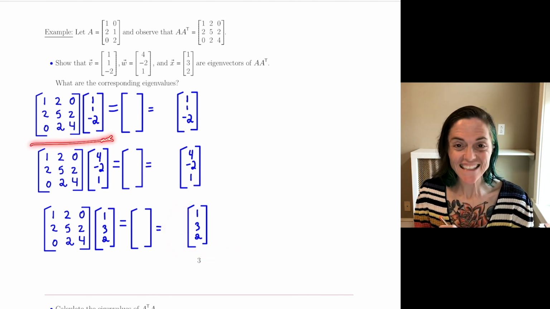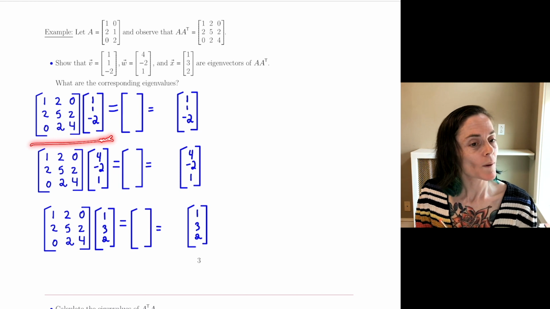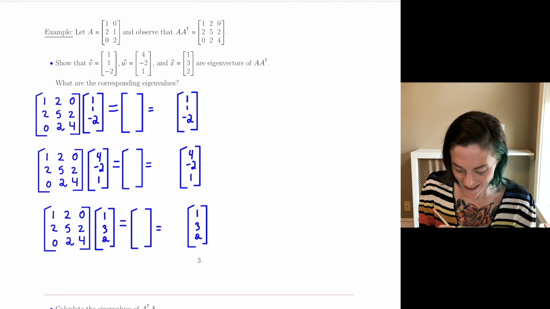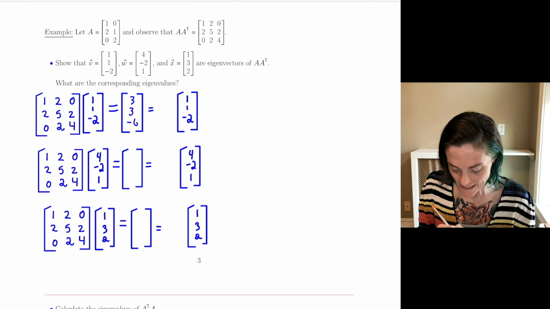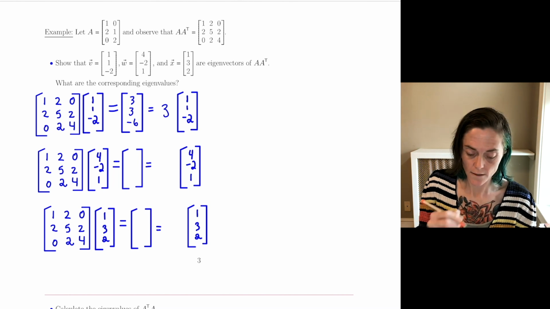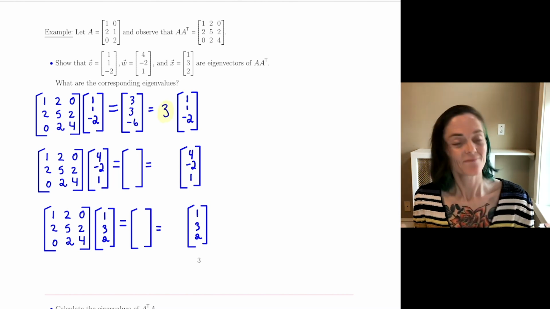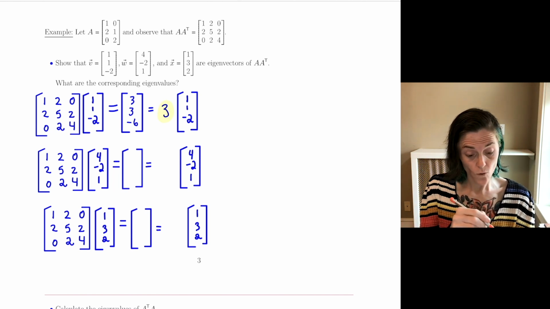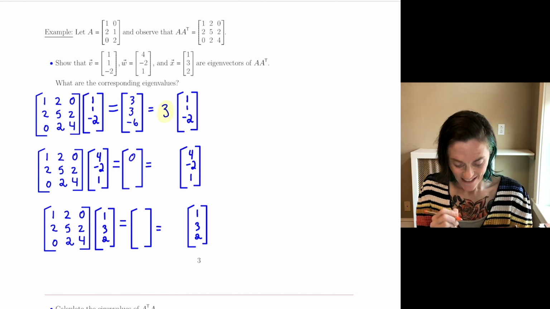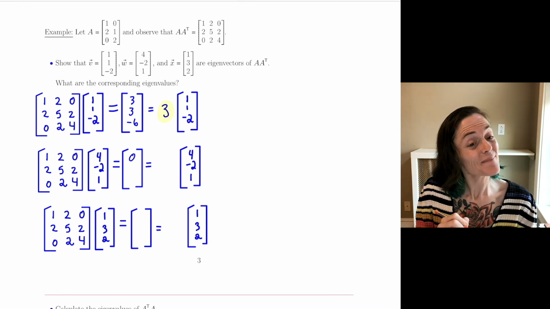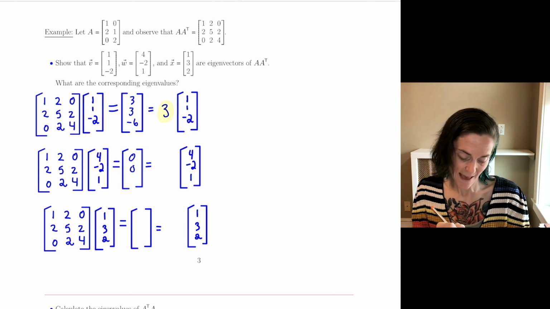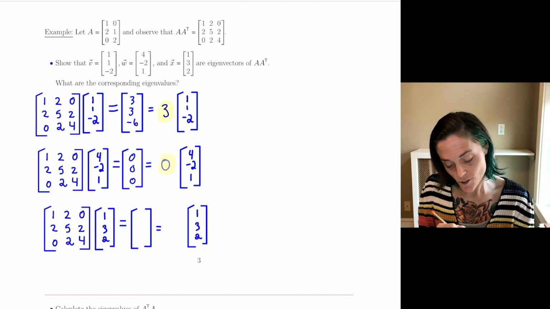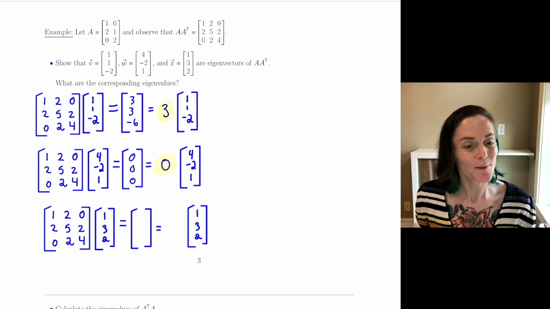This product, you notice I get 1 plus 2, I have 3, another 3, and then I have 2 minus 8. So I have 3, minus 6. And this is 3 times this vector. So here's our first eigenvalue. Next one, I have 4 minus 4. Oh, we have 0. And then we have 8 minus 10 plus 2, which is 0. And then we have minus 4 plus 4, which is 0. So here we have 0 times the vector. 0 certainly can be an eigenvalue, not a problem.